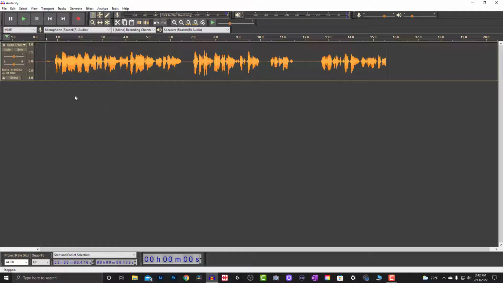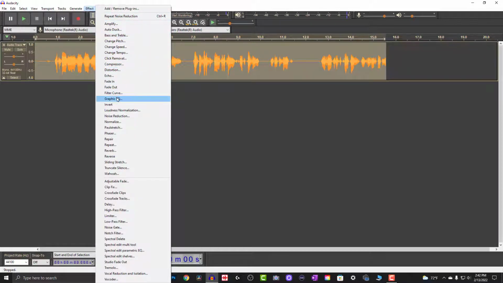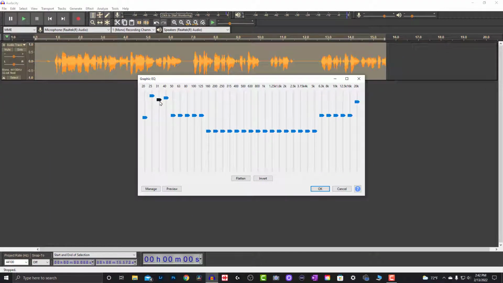So the next thing you can do, if you want, is highlight your track once again. I'm going to use Ctrl and A to highlight the track, and we're going to come up here to effects again. This time we are going to go to the graphic EQ. What this does is let you adjust the levels to get whatever sound you want. These are the levels that I normally use. I don't use the EQ a lot because I have it on my mixer, but this is just for demonstration purposes. I'm going to show you how to do this, and you can get a preview before you even add it to your track. So let's listen to this and see how it sounds.